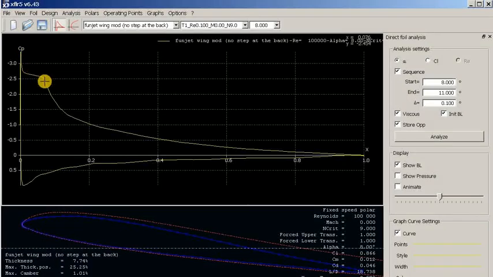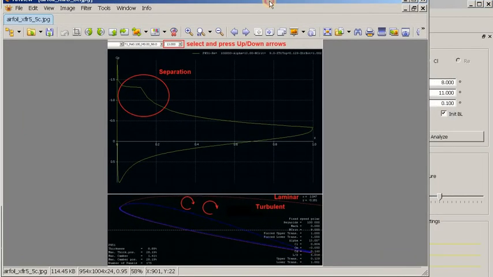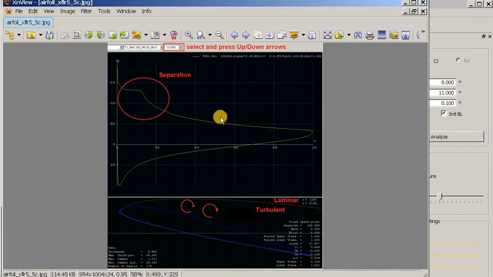Okay, so this is the polar, and this is the usual plot, the pressure plot. So this is the upper pressure. This is the pressure at the lower surface. The upper surface and the lower surface. Okay. And I have plotted this figure just to be more explicit.